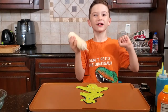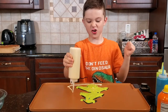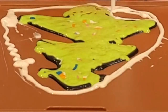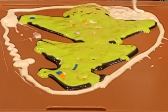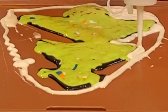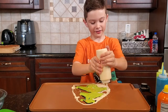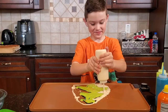Time to make a white triangle around it to make it strong. Time to fill that in. It looks like it's on ice cream. Vanilla ice cream, yummy.